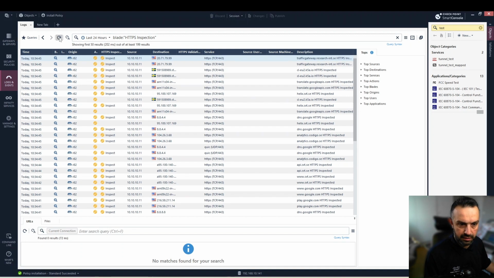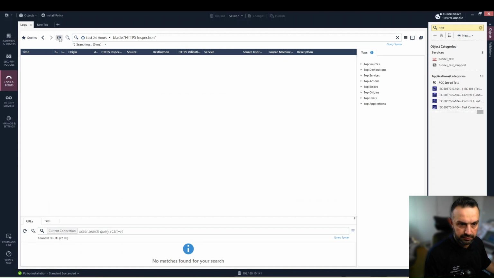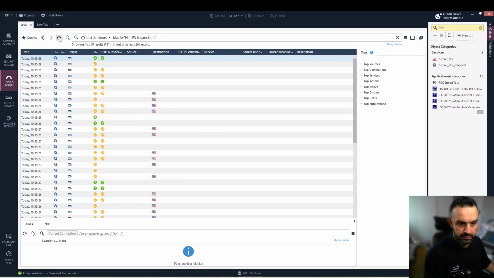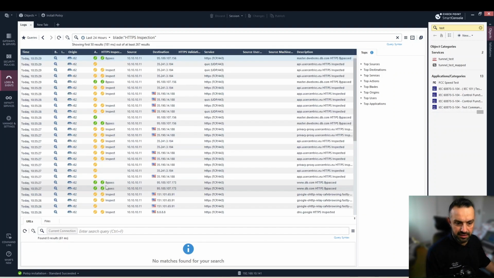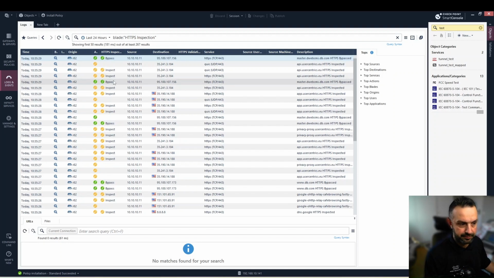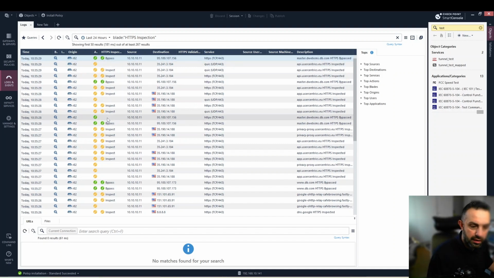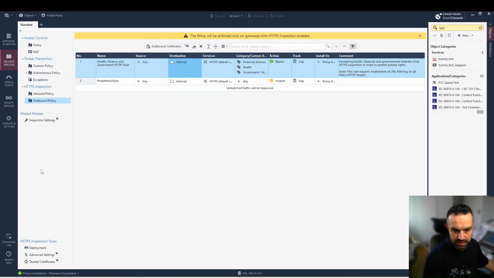And there. Now we can directly see that some traffic is bypassed. Okay, this is the Deutsche Bank. Okay, that's fine. So now let's look at some improvements. So mark the HTTPS policy here and we click on deployment.